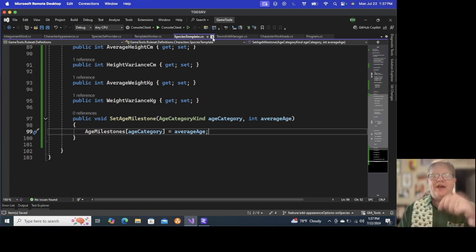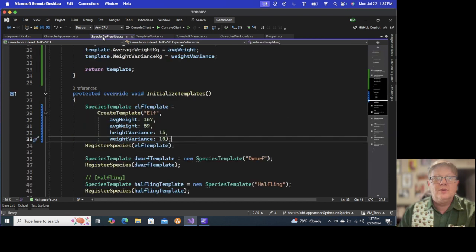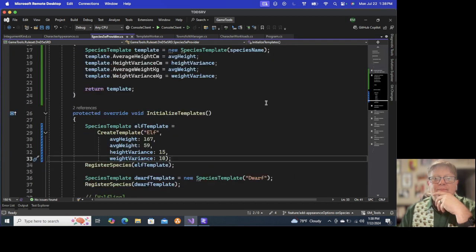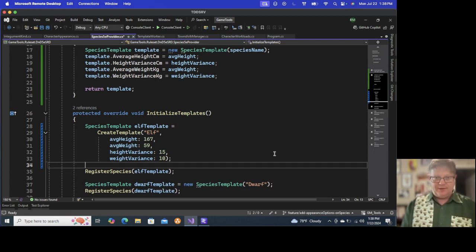So now that we've done the setup to handle age categories, we can go to the species 5e provider and do this.